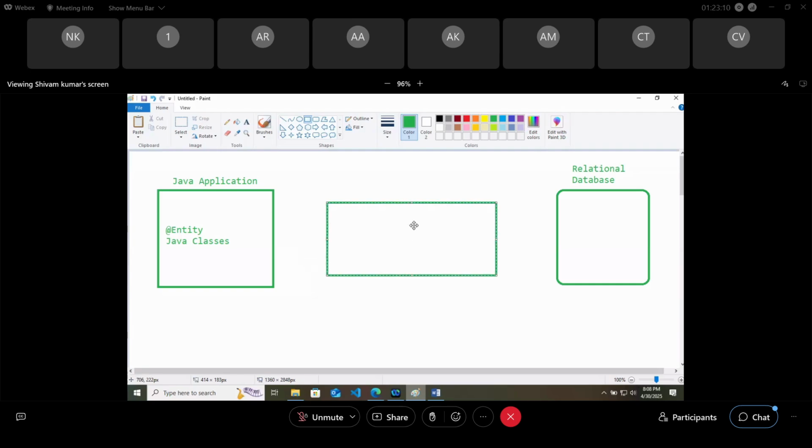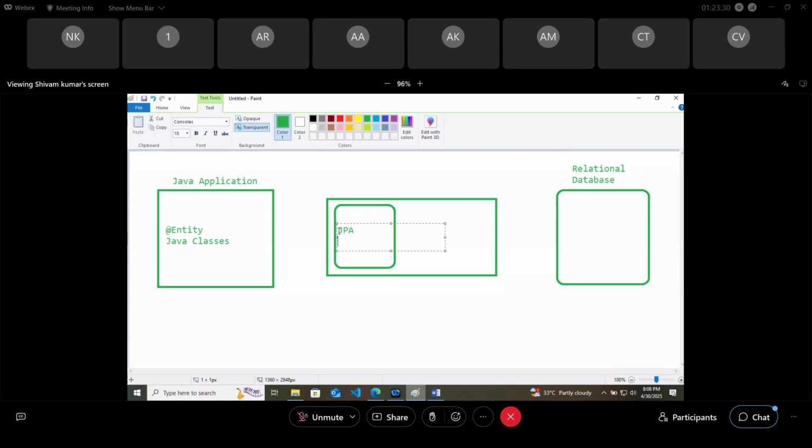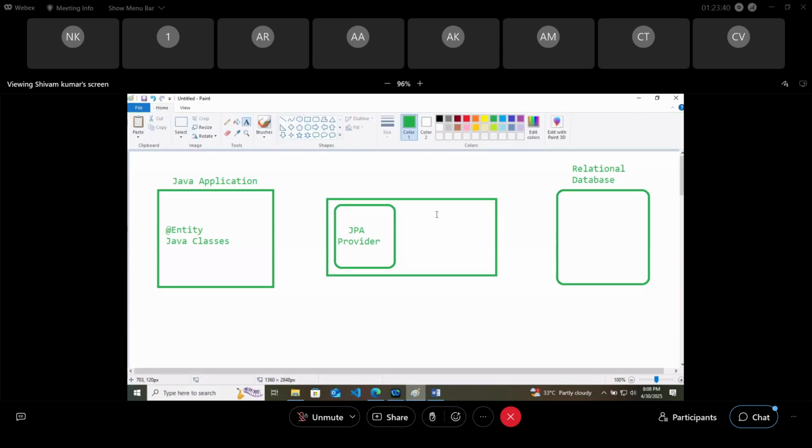In between this database and the Java application, we will have some internal components. So we will directly interact with a JPA provider. Now this JPA provider can be anyone. It can be Hibernate, it can be Entity Framework. And internally what will they use? Internally they will also use JDBC only.